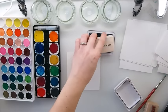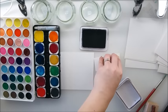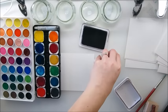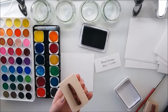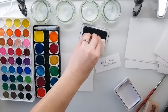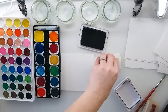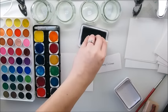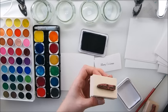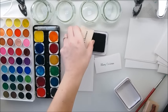First to try out, because I didn't get the platform yet of Tim Holtz. I hope I will, but my shop doesn't have it at the moment, so I'm waiting for it to be back in stock. Okay, I don't like that it's cut that way, that it's leaving me that shadow. I may try to get rid of that element of rubber, or just try to be delicate at a different angle. But anyway, I'm going to try to be gentle now. I need new ink as well. I need so many things.